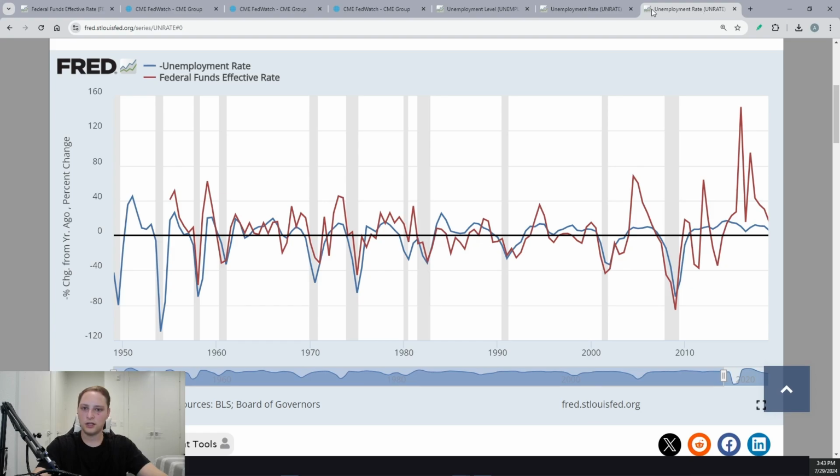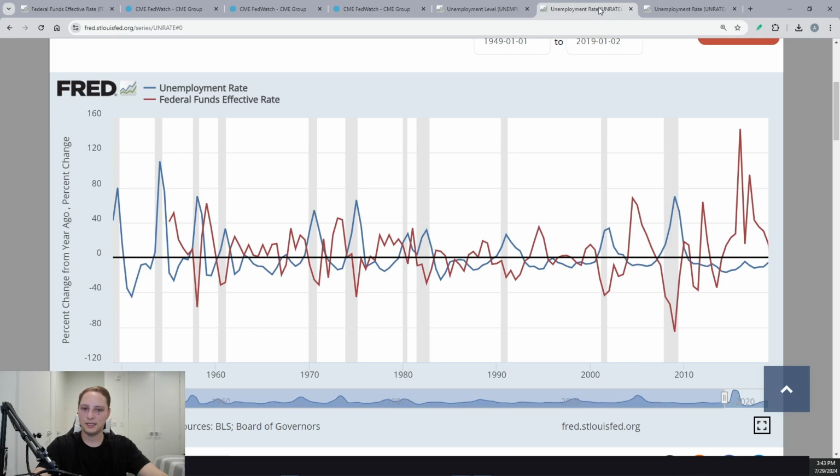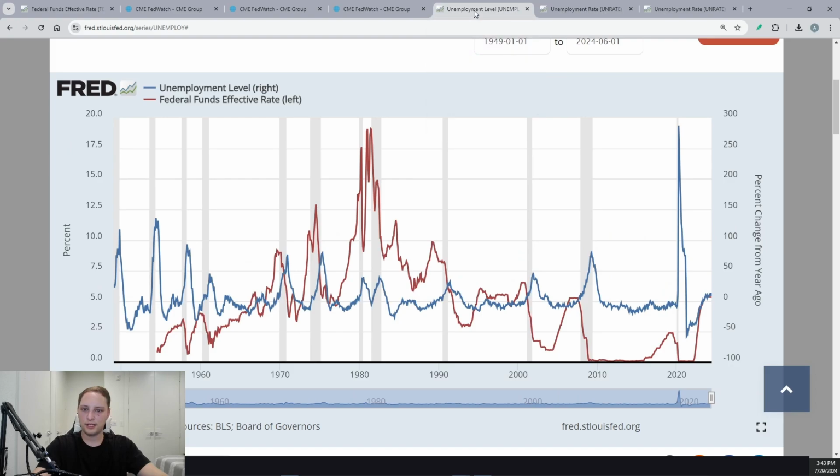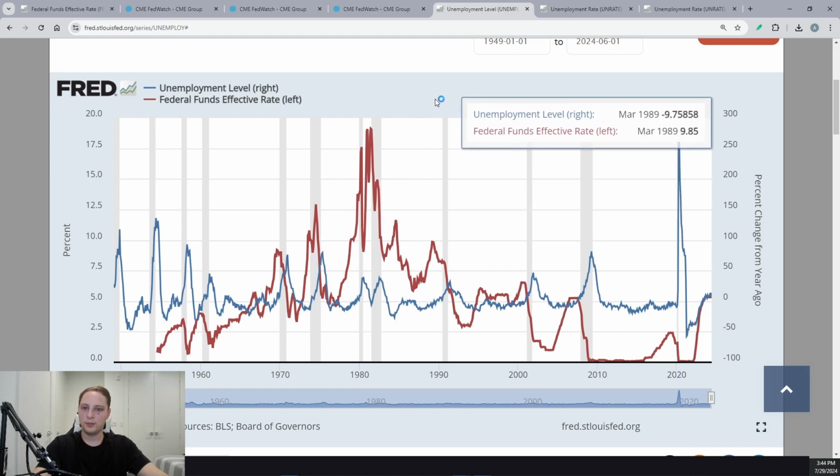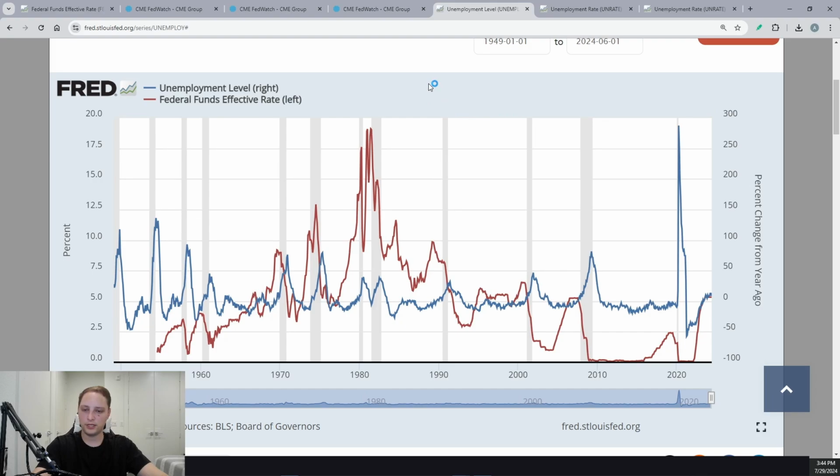Okay, so let's talk about why this has the inverse relationship. Well, let's go back to the main chart. As the Federal Reserve raises interest rates, the red line, it puts a strain on the economy. It puts a strain on people, because when people have to sell their house and get a mortgage for a new one, they have to get that mortgage at a higher rate. So that's just added cost and less disposable income.